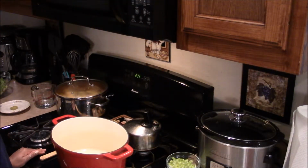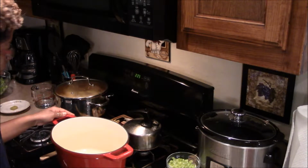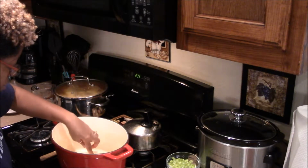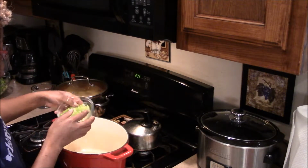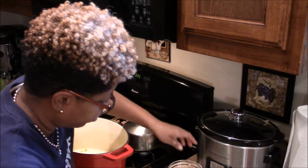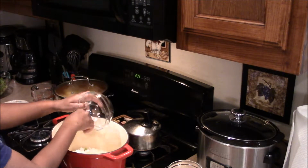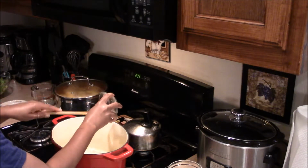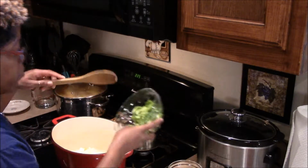All right, we're back, and I'm going to put my seasonings in, and then we're going to put the okra in, and then we're going to blend everything together. First, we're going to have our veggie cube. I'll put that in the pot, and I have it on a low medium heat. We're going to put the 4 stalks of celery. Going to put 1 onion. Going to put our garlic. One bell pepper.